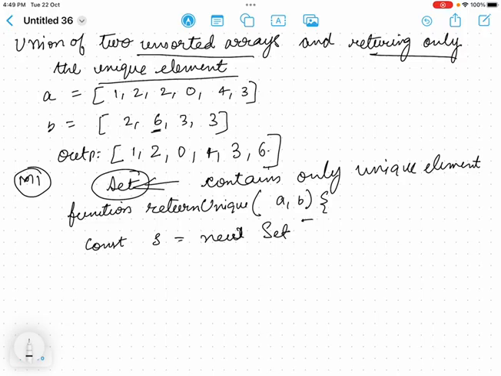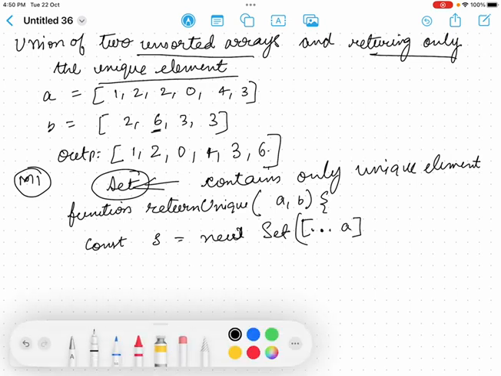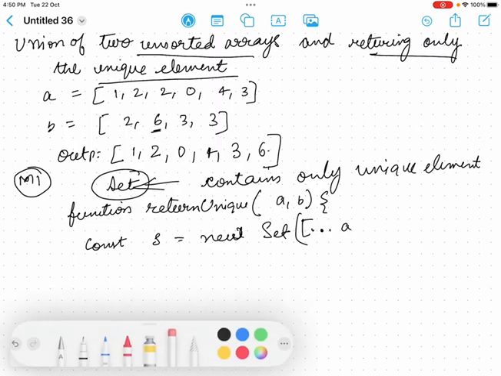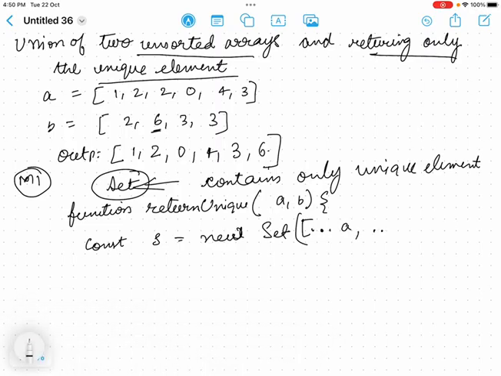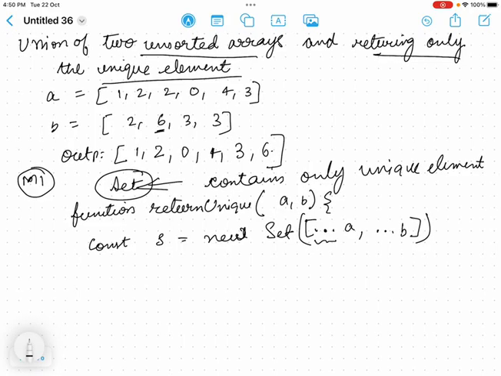And what we have to pass inside this, we have to pass A and B. So directly here, spread A, comma, spread B. I hope you know the properties of this spread operator. These spread operators will return iterables of A and B to this set. So now we have the set which contains the unique elements of A and B.